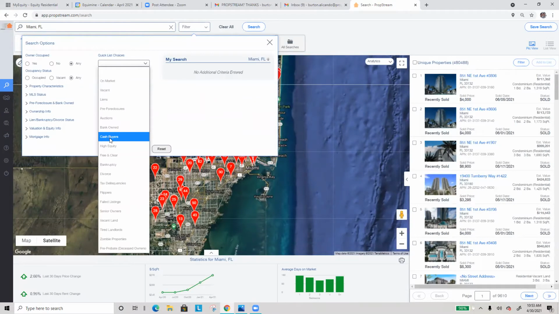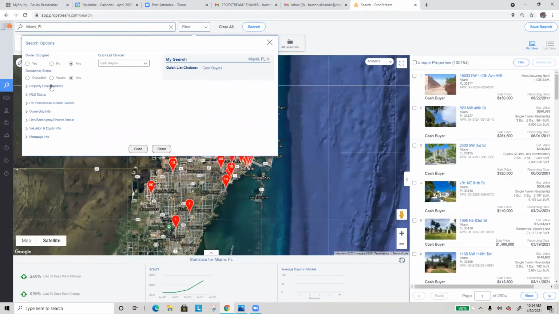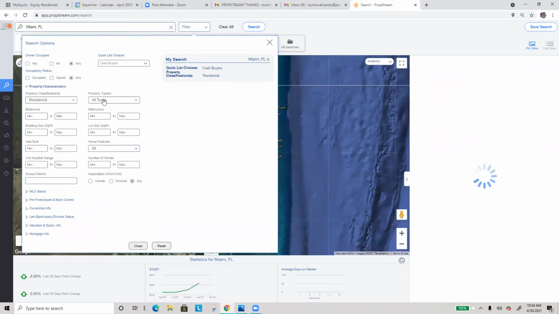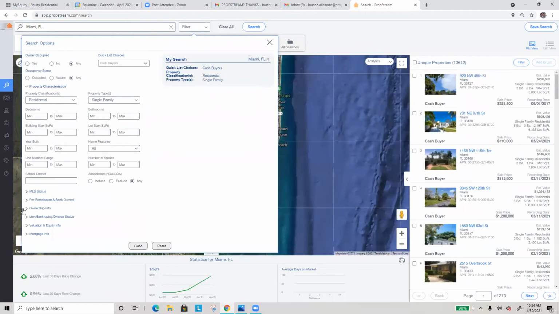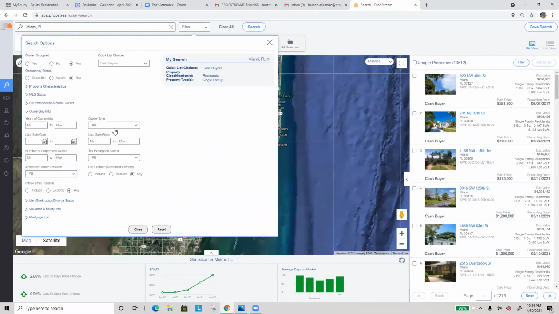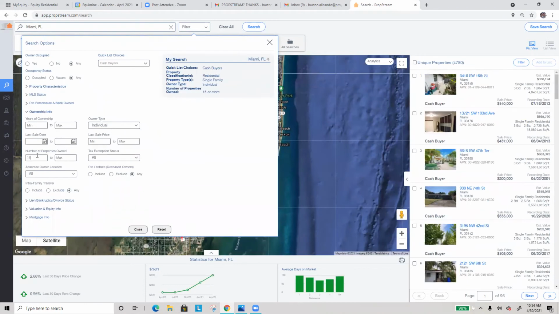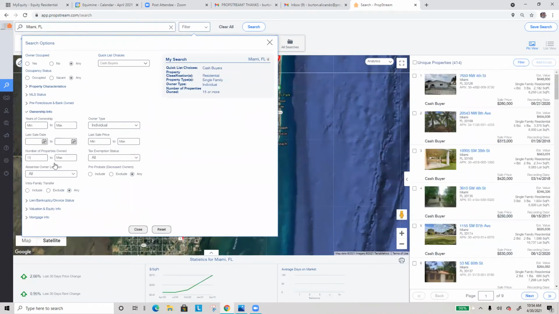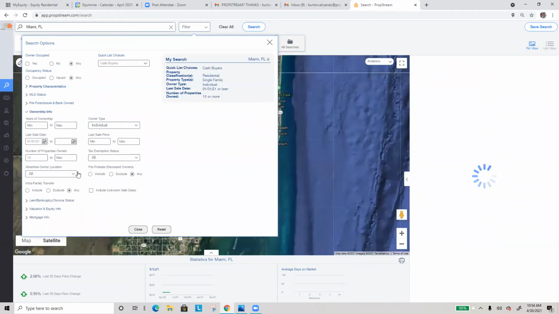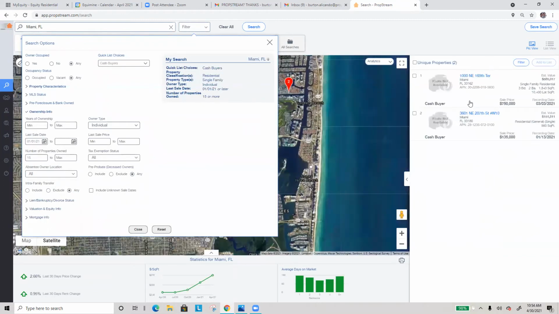So if we found sellers with multiple properties, or single family properties, then perhaps we need to find buyers as well that are buying residential single family properties. Maybe it's a buyer who is an individual. Maybe they own multiple properties. I want to make sure these are good buyers, not just ones that bought one property only. Last sale date, I want to see if they've bought in the beginning of the year. So they own multiple properties and they're very active in the market.